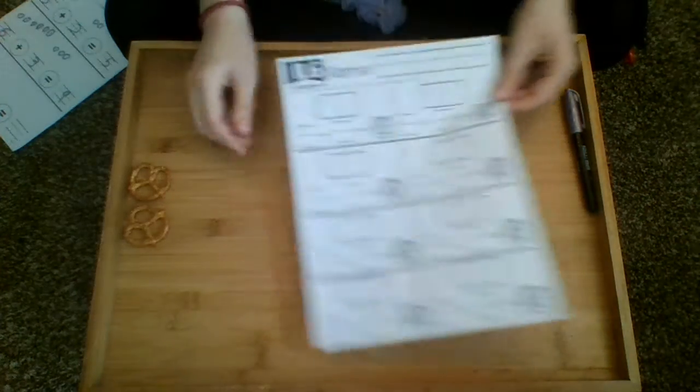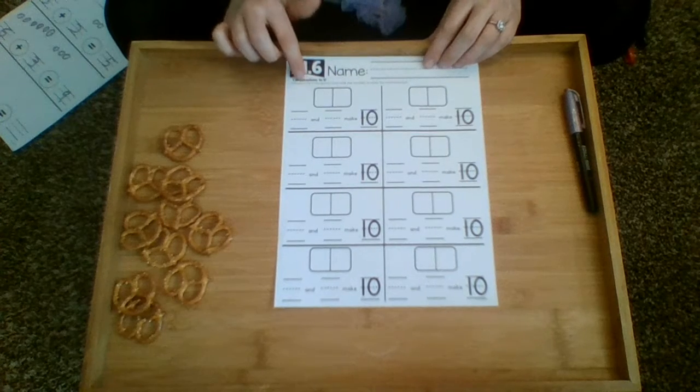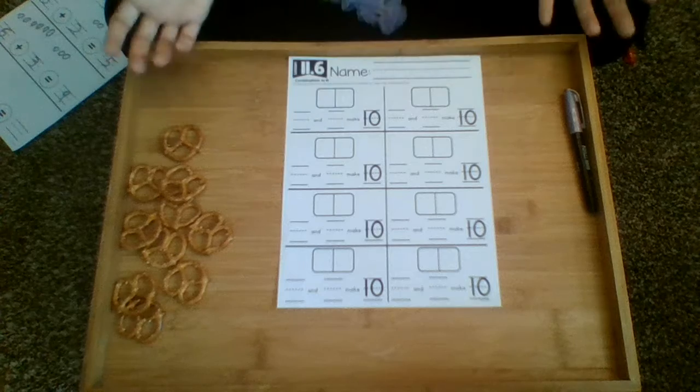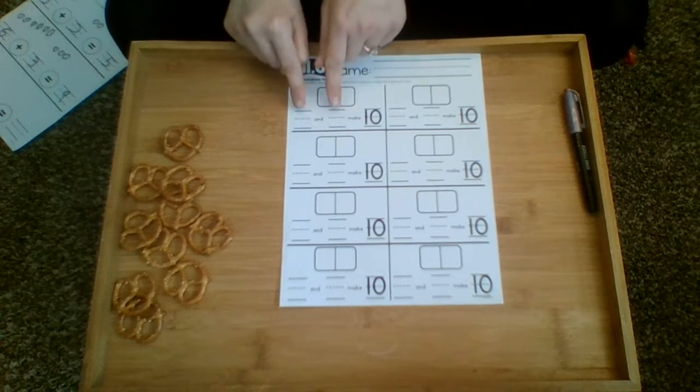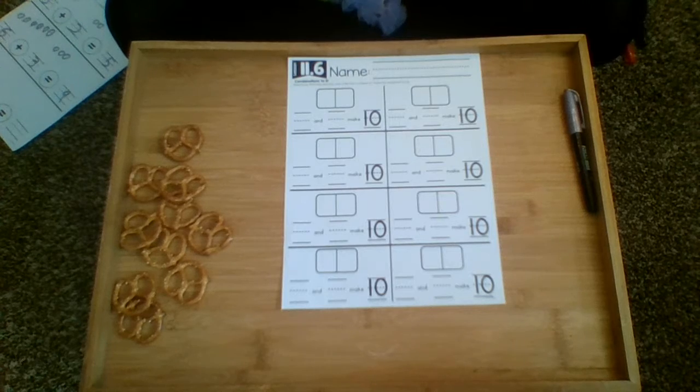Now this paper here, it's the concept of dominoes. It's fill in the domino and write the numbers to make the statement true. Well, they give you the empty domino, they give you two blanks, and we're making ten. So it's different combinations to make ten.